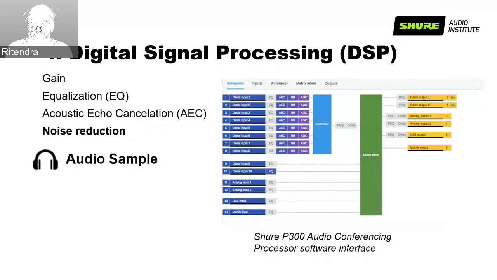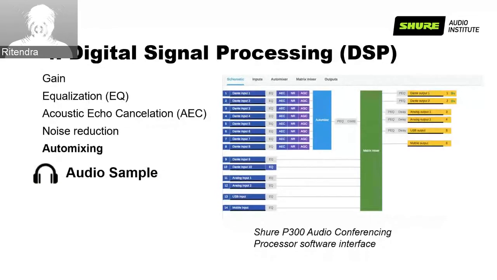Okay, now let's move to the next audio block, that's auto mixing. Automatic mixing basically helps reduce noise by turning down or off unused mics in the room. This ensures more gain before feedback and a lower noise floor. In our DSP sample, let's listen to the automatic mixing applied to our MXA910 with 8 channels of audio.